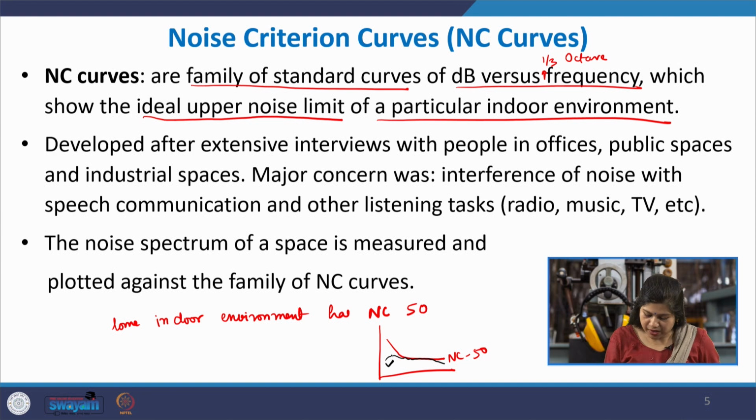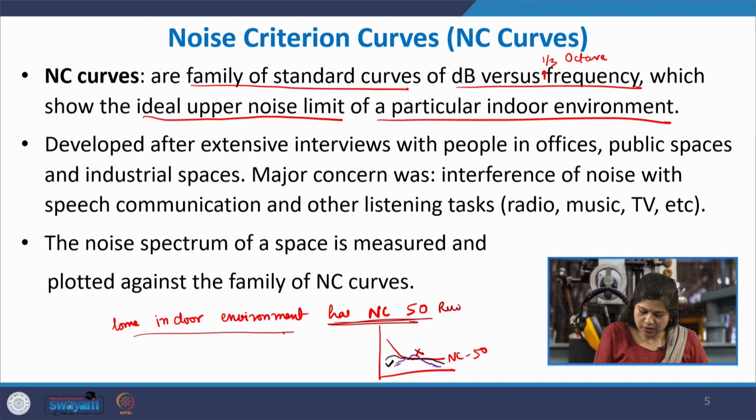So, this would be the case if you had a 1/3 octave spectrum, something like this, of the indoor environment. For most of the ranges the 1/3 octave spectrum is below, but at least in this particular region it is above the specified value. So, this is not an acceptable indoor acoustical environment, whereas this black curve becomes an acceptable indoor acoustic environment if this is the recommended value.